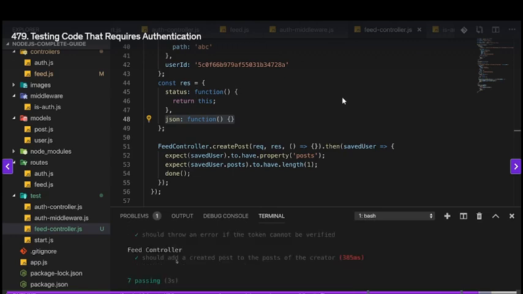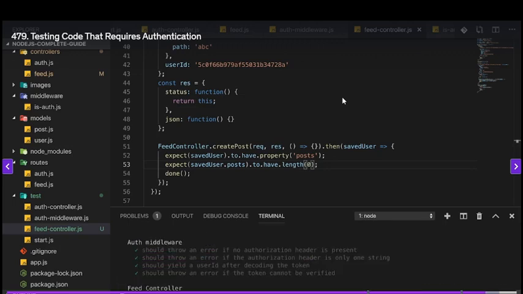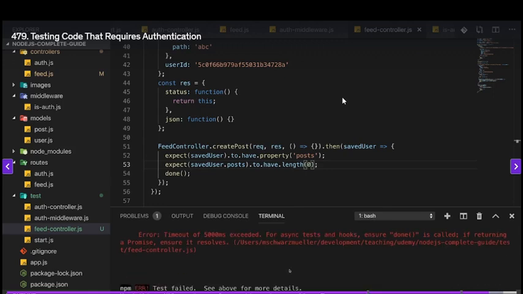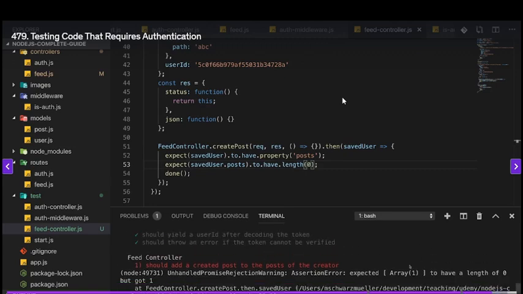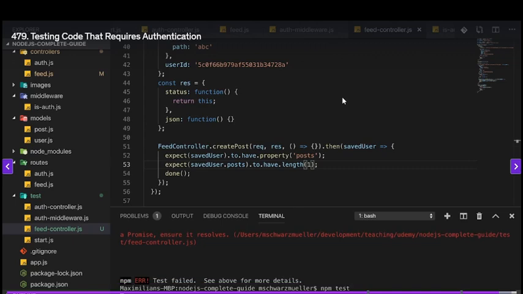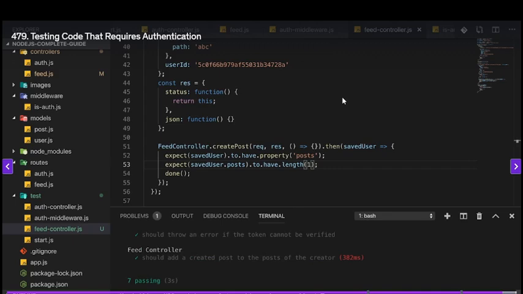And this looks better. It's now passing here 2 for the feed controller. And if I would check for a length of 0 here, for example, then it actually should fail. So if I now let this run, now you see it failed. And if we scroll up, we see it failed. It expected array with a length of 1 to have a length of 0, but got 1. So correctly, it failed. And it doesn't fail if I check for the correct length. Now, this is another example for testing here, the feed controller clearly, as you can see.